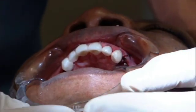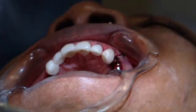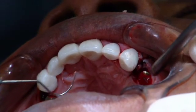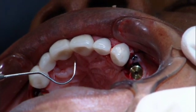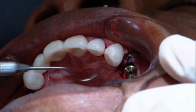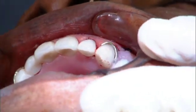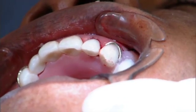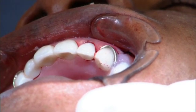What I've done now is I've turned Beverly upside down on her head. The reason I did that is I want you to be able to see the lingual contours of the provisional. Right back where Kathy just brushed that suction, that contour back there is going to also provide us support on the interdental papilla out on the labial. Plus, my temporary partial fits right to it, so that I'm not going to get any movement of the temporary partial or the teeth while she's healing. And that's critically important.